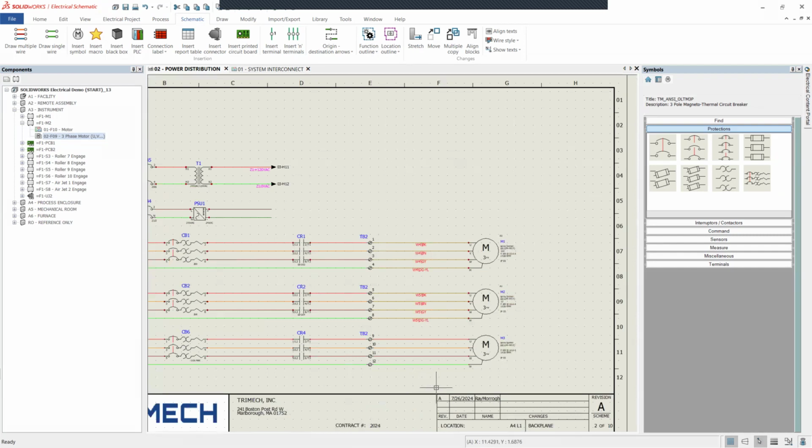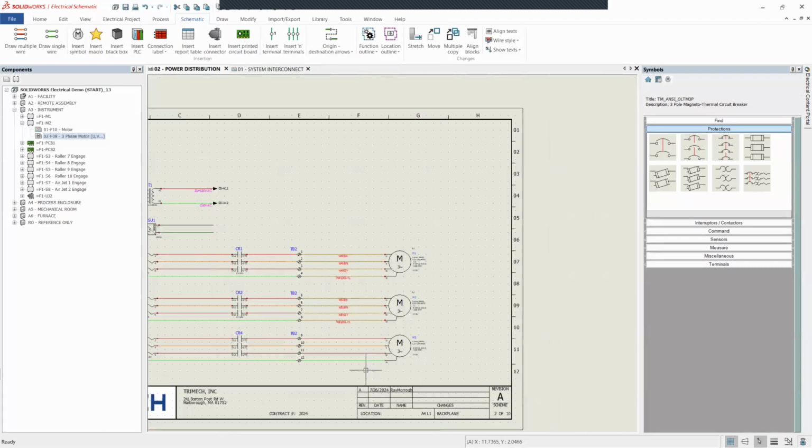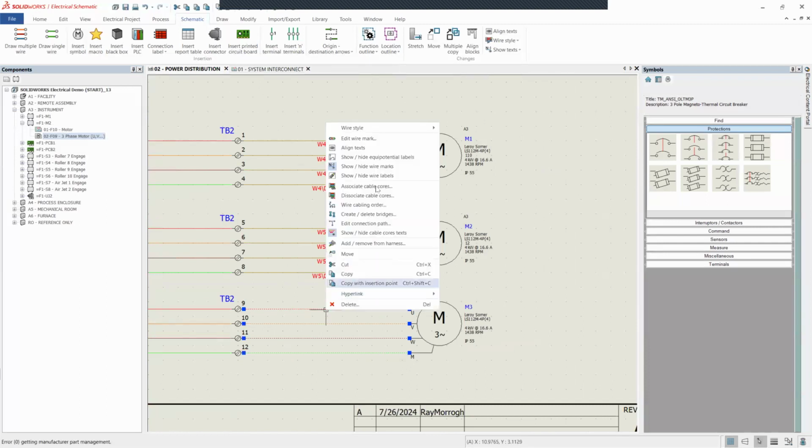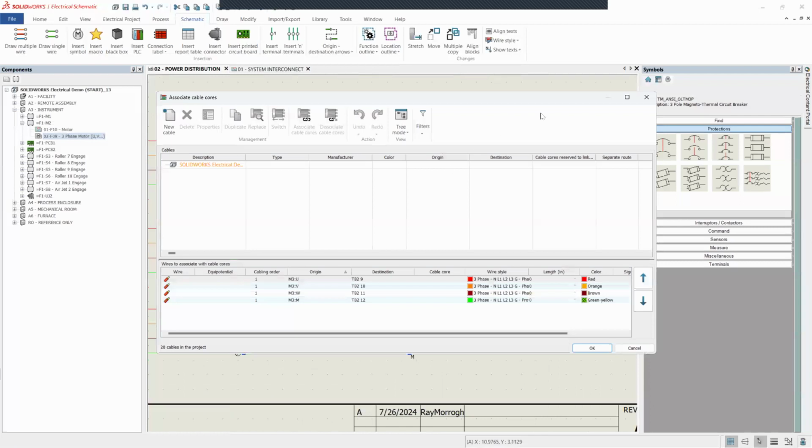So, speaking of components and things that we've already created, I already have a cable spec'd out for what I want to do here, but since we're running from a terminal block to a motor, I want to be able to put this into a cable to make sure that it runs out to the field nicely. So I'm going to select all these wires right here, and I'm going to associate cable cores.